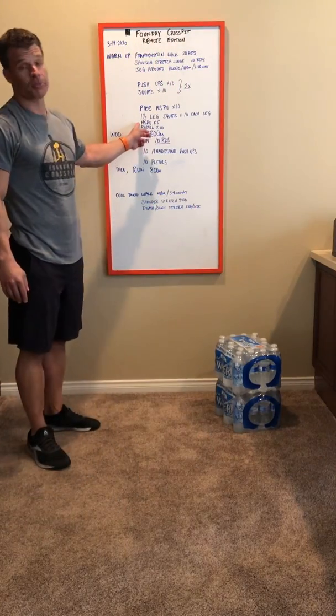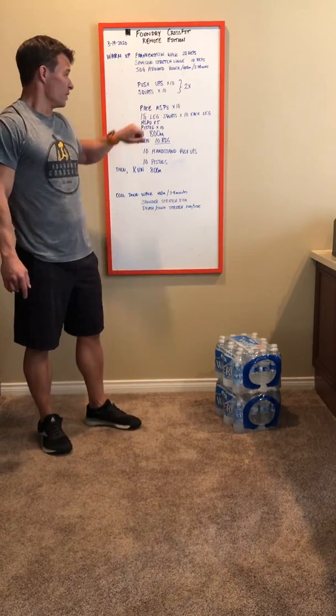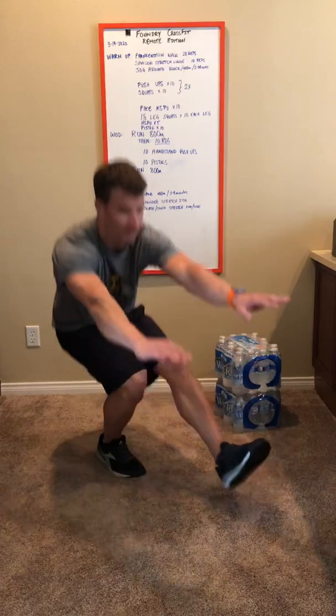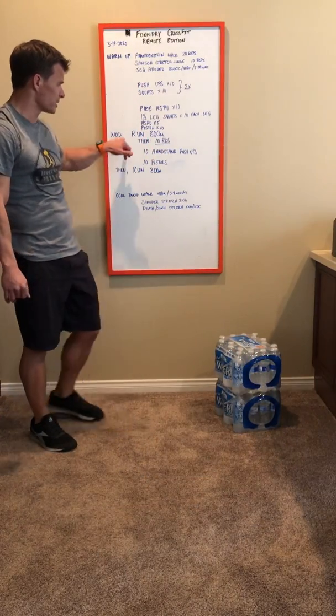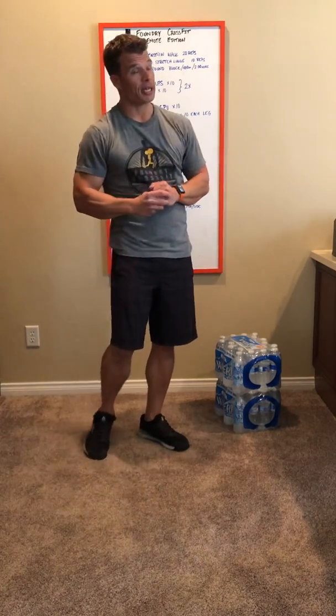After that, you can kick up to a wall if you've got the ability to, and do 5 handstand push-ups. And then you can try 10 actual pistols, which should look like this. Okay? The workout is going to be an 800-meter run. That should take about 4 to 5 minutes.